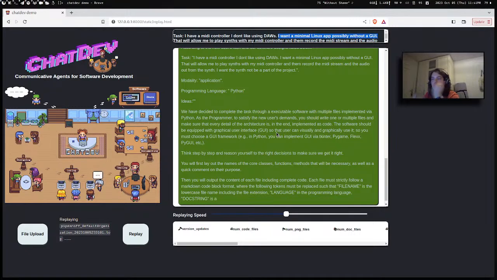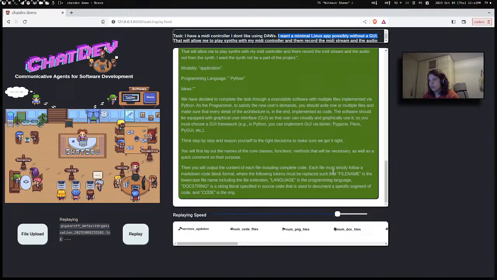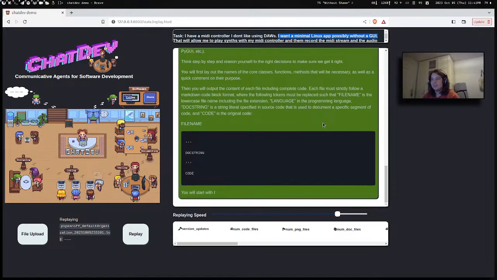Something that they're not picking up because of the way they're coded up. So let's speed it up a little more. Here the model is basically hallucinating a little bit, making a little bit of ideas, saying what they need to do and stuff like that.